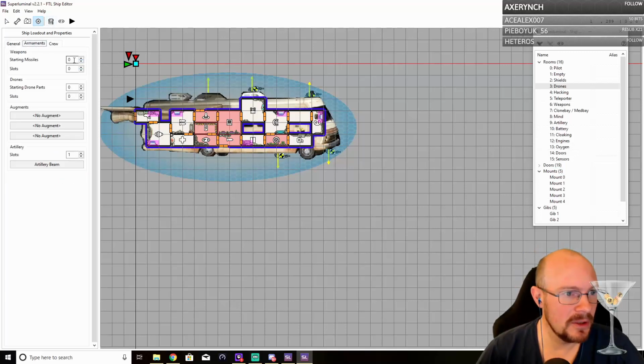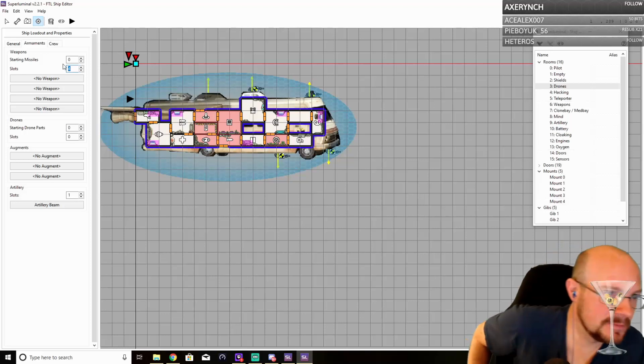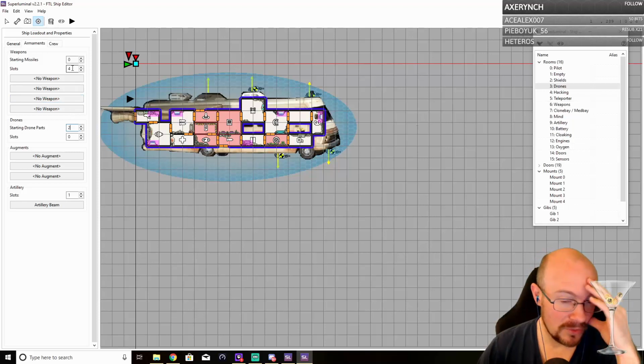All right, so slots. If I want to be able to have 4, I do 4, right? Yeah, if you want 3, 2, okay. Let's see, I think I want to do 4 weapons and 2 drones, I think, or I can do 3 and 3.